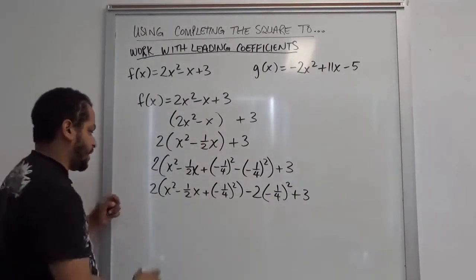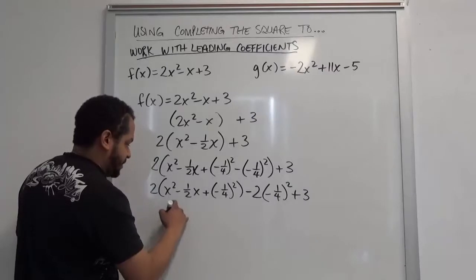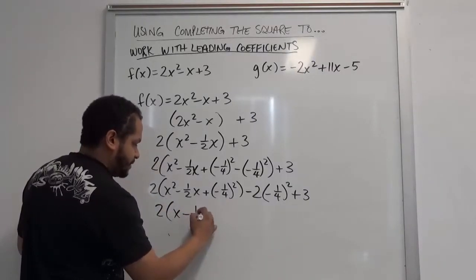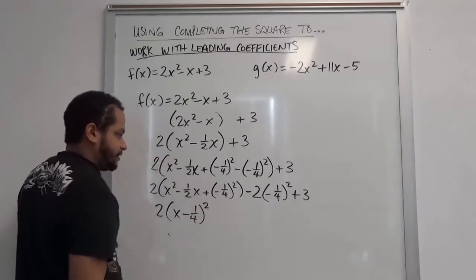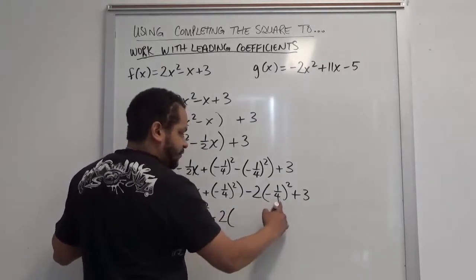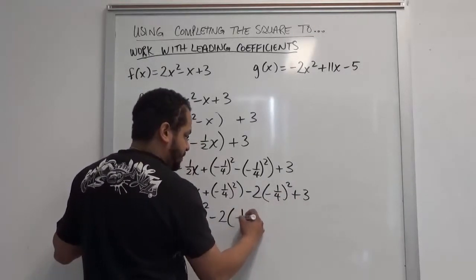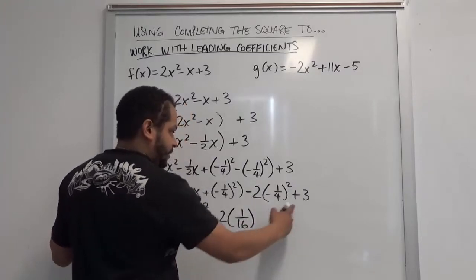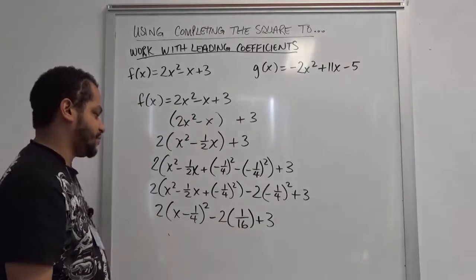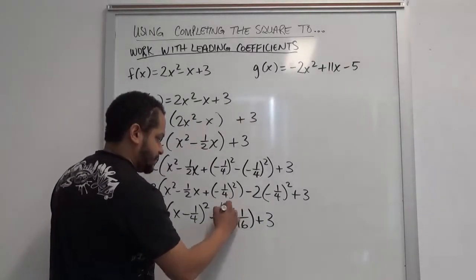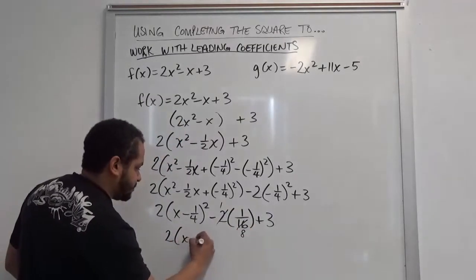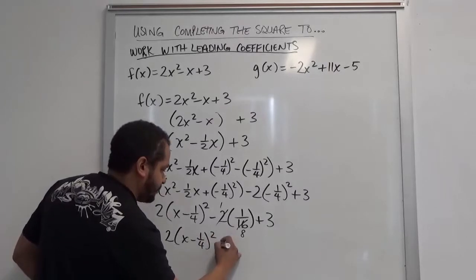All right, now here we have the completed square, so we're going to take the 2, leave it outside, the x comes in, the negative 1/4 comes in, we close off the perfect square, and we can evaluate everything else over here. So we have negative 2, negative 1/4 squared becomes 1 over 16 plus 3. Next step, we can simplify this. The 2 and the 16 reduce. The 2 becomes a 1, 16 becomes an 8. So this is negative 1/8. So we have 2 times x minus 1/4 squared minus 1/8.